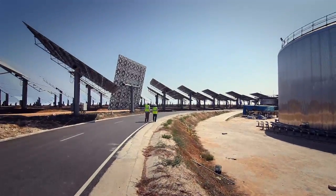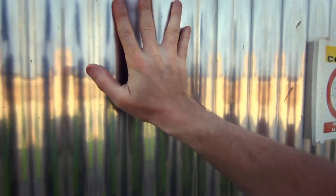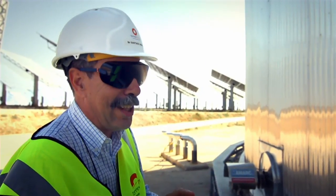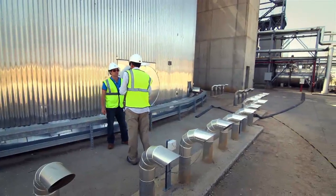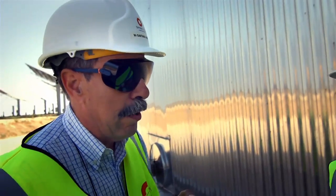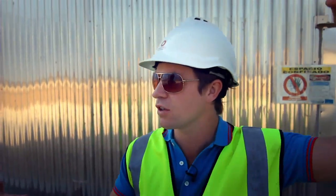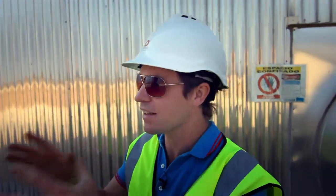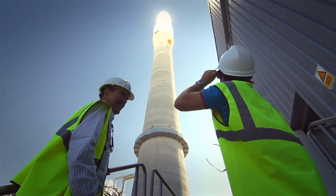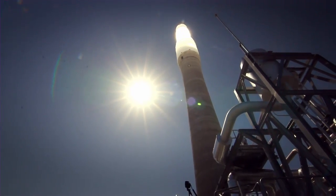This is the hot molten salt tank that contains the molten salts at 565 degrees. This is like a big battery, but it's a thermal battery. It's not an electrical battery. In fact, the energy accumulated here is enough to continue operating the turbine for 15 hours at full speed. So this is what distinguishes this place from other solar tower generators around the world. It's actually that storage. Exactly. Being able to store energy this way means that solar power can, for the first time, be provided 24 hours a day, not just when the sun's shining.